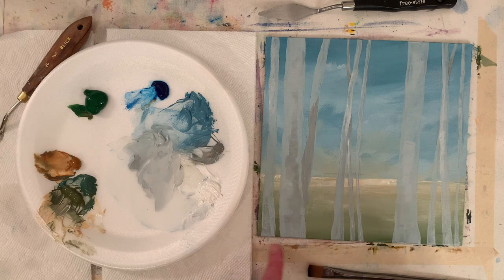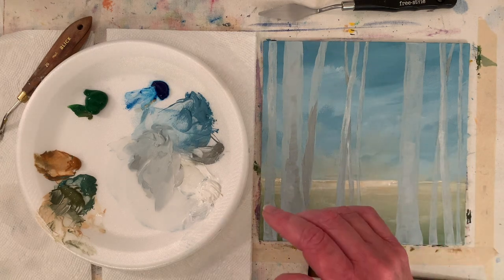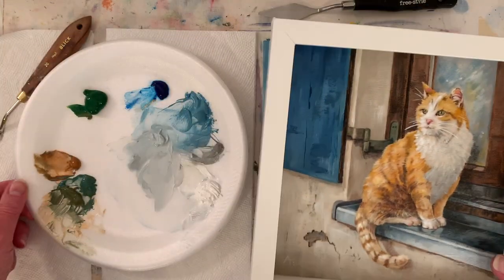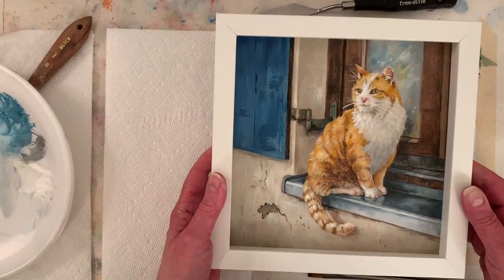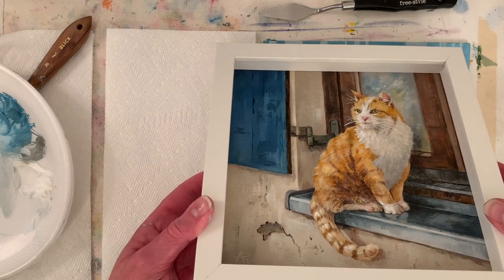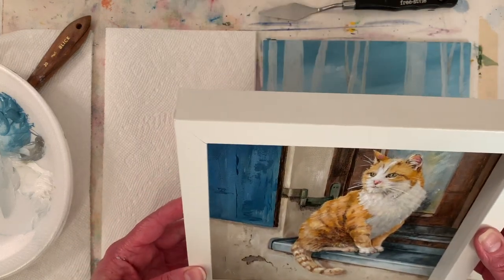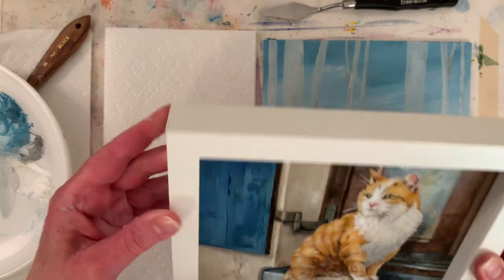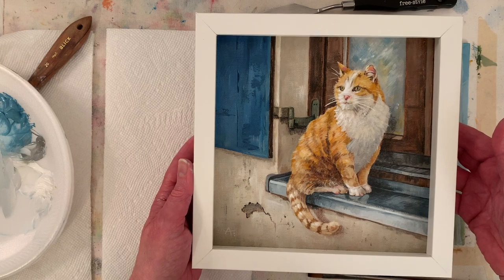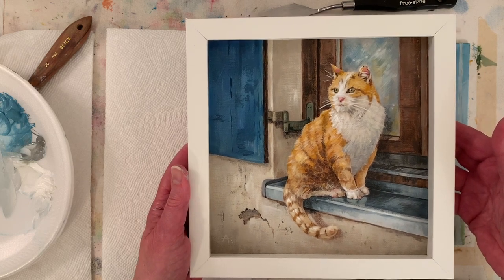down a little bit. Oh, and I wanted to mention, I really like these canvas panels because you can frame them. This is Oscar the cat. There's a traceable. It's actually in a shallow shadow box frame. Let's see if you can see. You can see it's about an inch or so deep. So that's really fun. It makes it look just so much nicer and finished when you pop them in a frame. I thought you guys might like to see that.